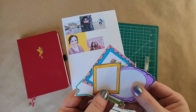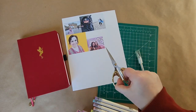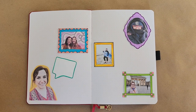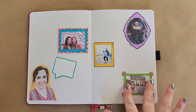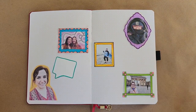The next step is going to be to cut out the middles of my frames and to cut out my photos from this paper so they can go in the frames. And here you go. I decided to go ahead and glue everything into my journal before coming back to show you guys, just because it was a little bit easier for me. I will make a note that when I put the pictures behind the cutout frames, I did have to trim them all a little bit. So I just kind of made guesses on the sizes of the photos, but they were pretty on par.